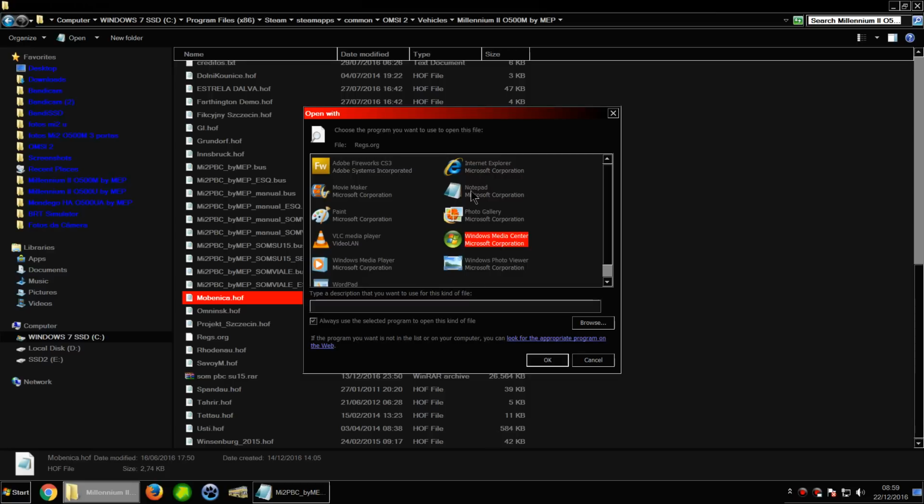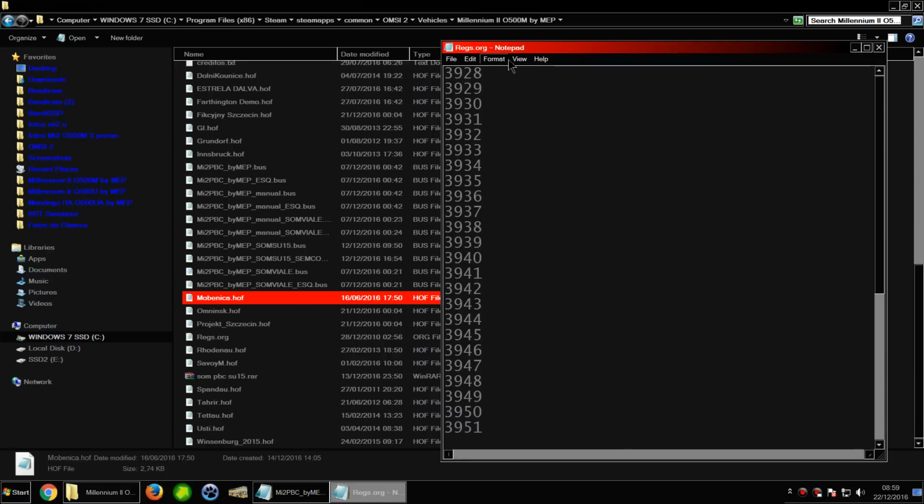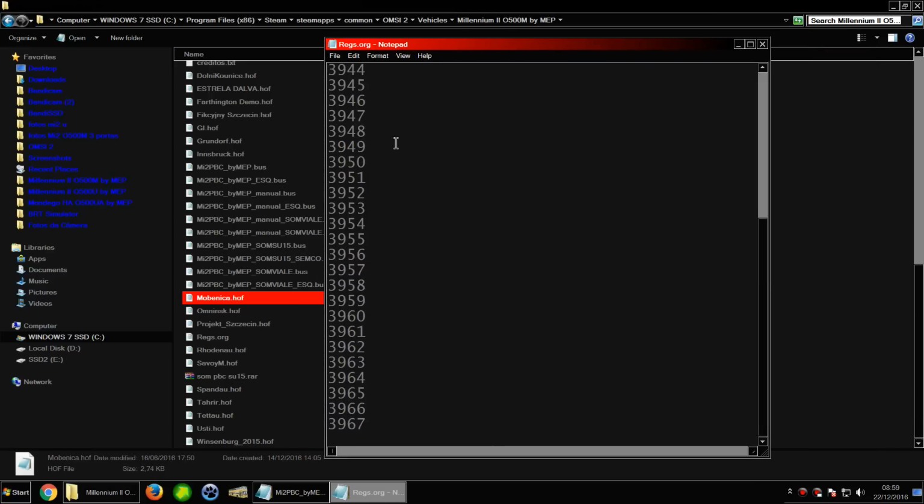This is the window I talked about earlier. Here is just a text file with some numbers, which will be used by default on OMSI. If you use this bus on the map with aelists.cfg, it will not use this. It will have the numbers assigned by the aelists.cfg. Here you may put some sequence of numbers, whatever you want, 1, 2, 3, etc. Or you may copy from another bus.